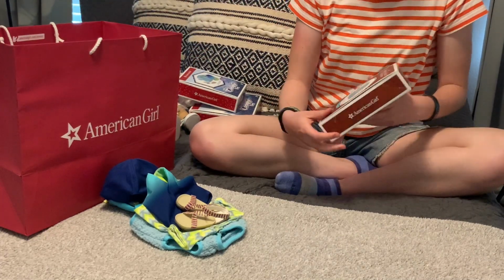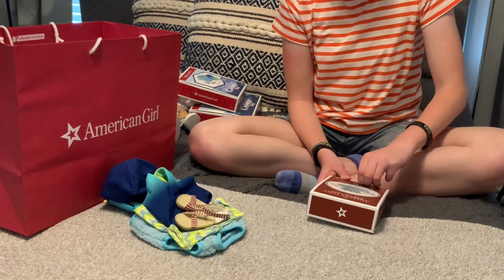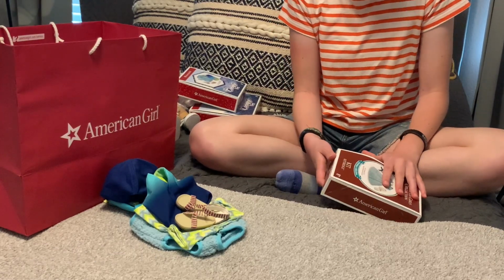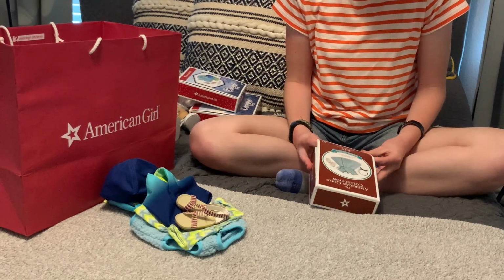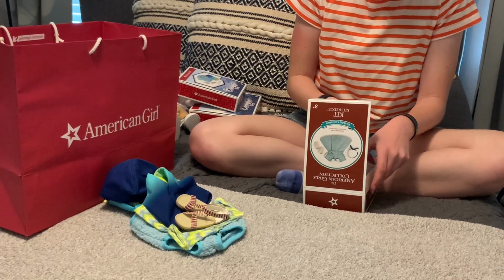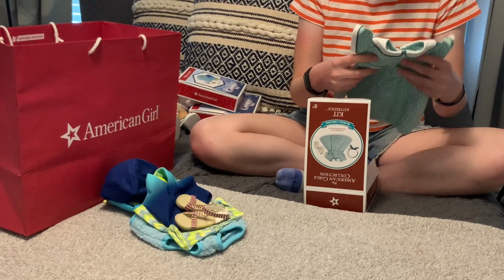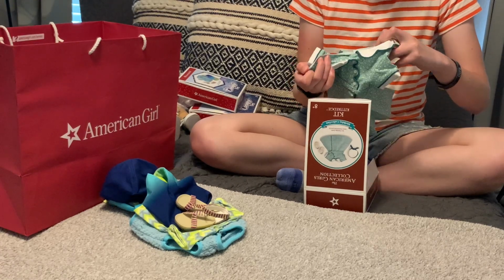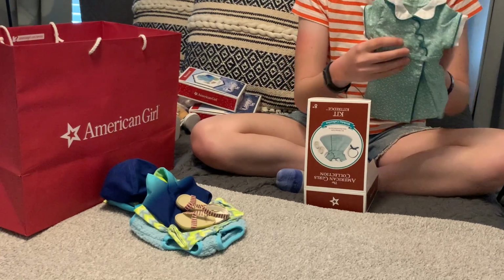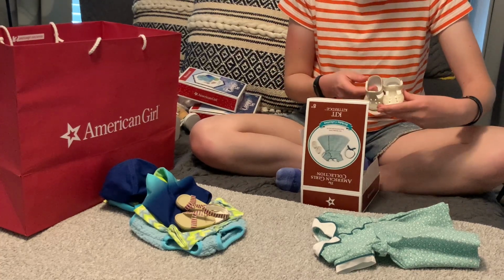And, oh, this kid's birthday outfit. I saw an unboxing video for this. I can't remember who it was off the top of my head, and it looked really nice. And so here I am, and I decided to buy it. I heard the quality was really good on this. That is definitely on the higher quality end. Oh, this is so cute. None of my dolls are from the 30s, but I love the color and the design is really cute. It comes with some cute white sandals.